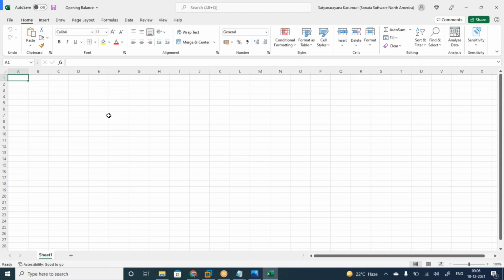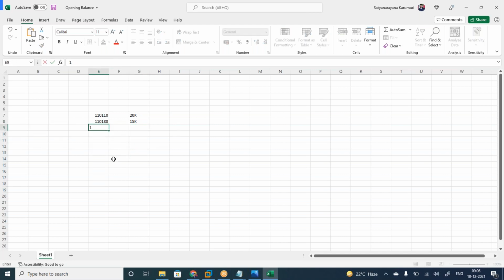Try to understand. Suppose account 110,110 is 20,000. 110,180, cash, is 15,000. Credit, debit, and now account balances. 130,100 is 1 lakh. Suppose 25 lakhs and 50,000.